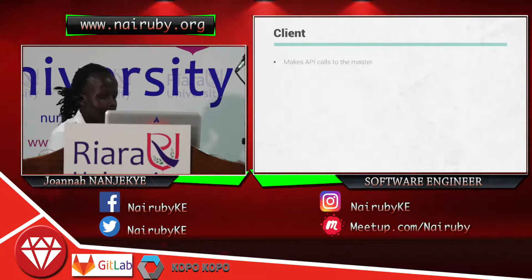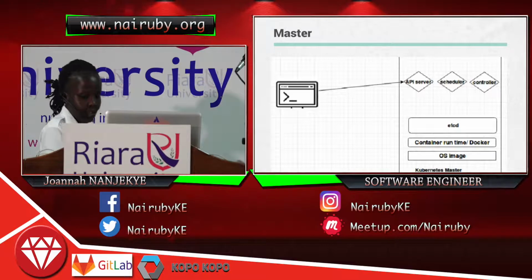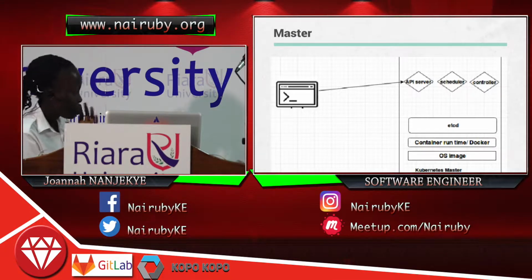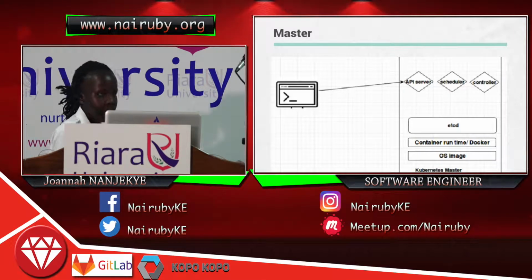But also we have something called etcd. Think of it as a single point of truth in the Kubernetes cluster. It typically has configuration information, and it basically carries the state of the cluster. So whenever a node or anything in the cluster wants to know any information, or we want to know the state of anything in the cluster, etcd is the single point of truth.